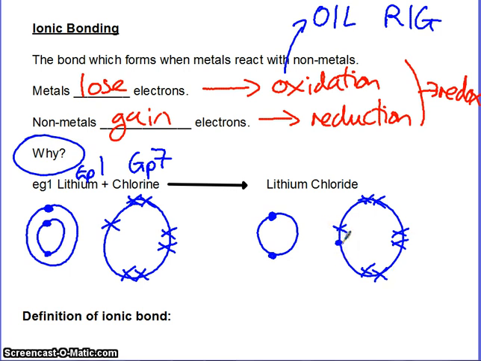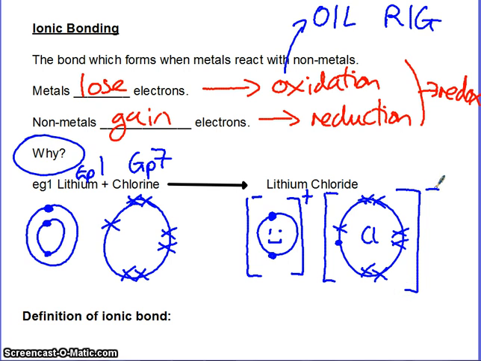And I need to show where the electron has joined to the chlorine. Here it goes. And because the electron is negative, as we've lost a negative from the lithium, what's left behind is overall positive. And the chlorine over here has gained that negative particle, it's gained that electron. So the chlorine itself is negative. Only one negative, but we must make sure we mark the minus sign on. So that is your first cross and dot diagram for an ionic compound.